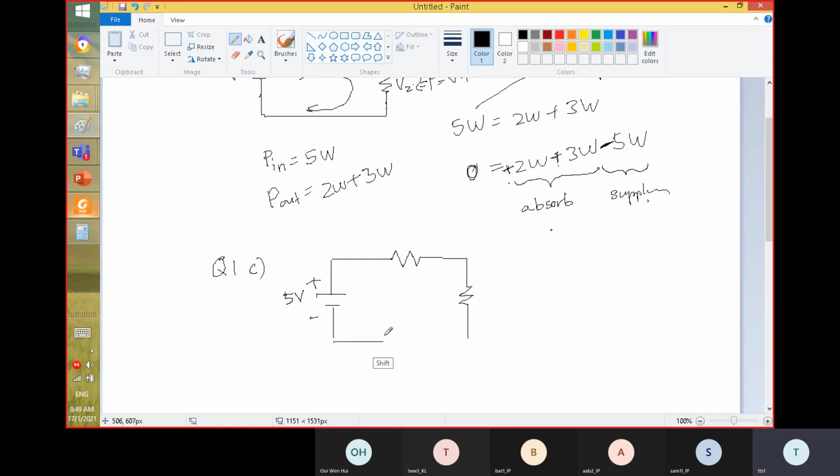When analyzing a circuit, we usually start from the positive. The current starts from here. This is V1, because there are two potential differences here, and the V1 positive is here. Then we have V2, because the current is flowing down, so the positive is here and the negative is here. In this case, it's very obvious, right? Let's say this one is 2 volts, 2 volts and 3 volts.